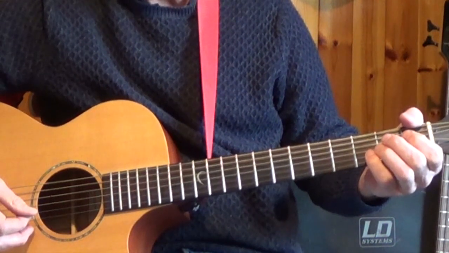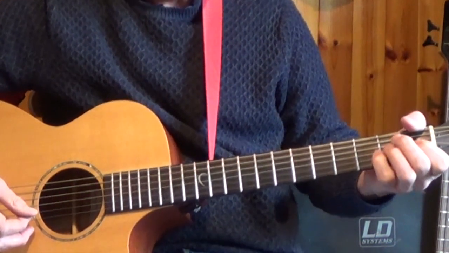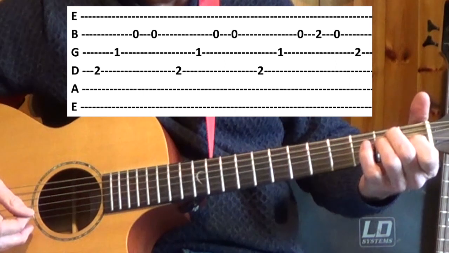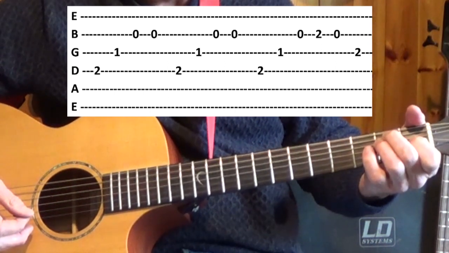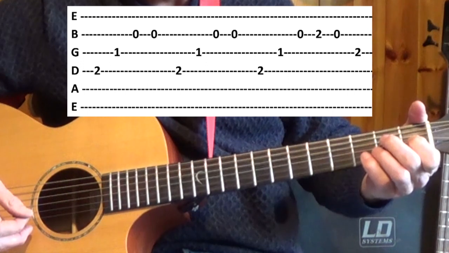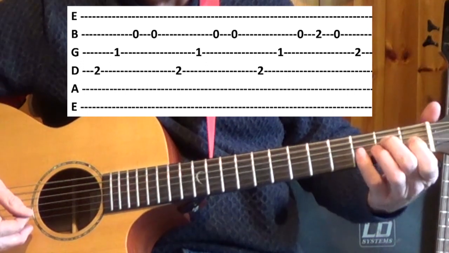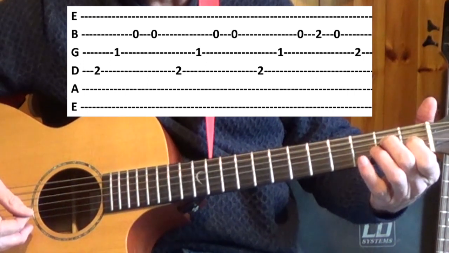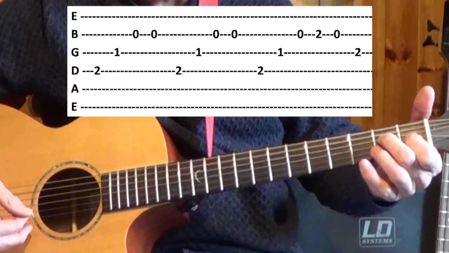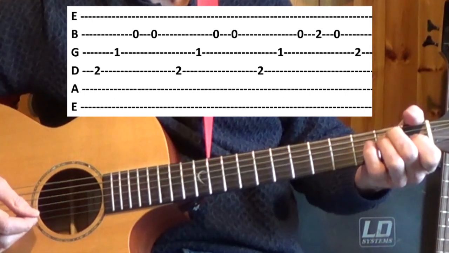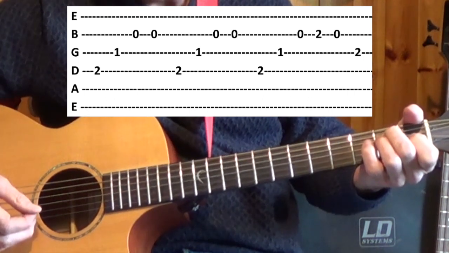Now we're moving on to the E major chord shape. And you can fret the full chord, or we're not actually using the 5th string, so if you wish you can just play this version of the E major chord, fretting the 3rd string, 4th string with your 1st finger and 2nd finger. It might be easier to fret the full E major chord. So that's how I play it.